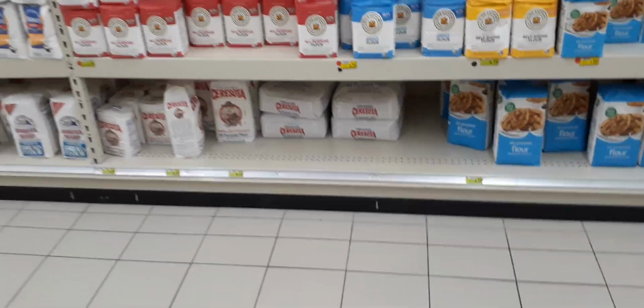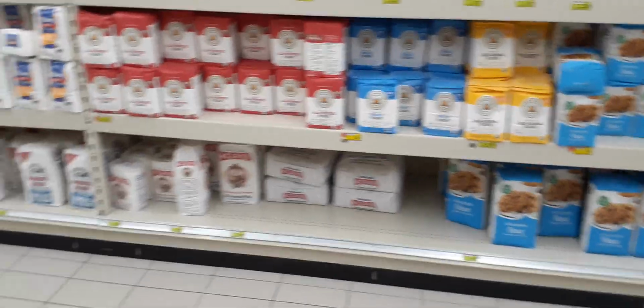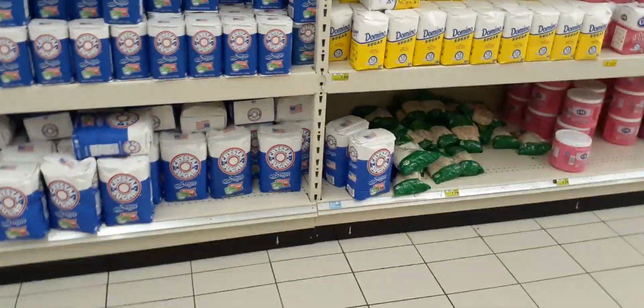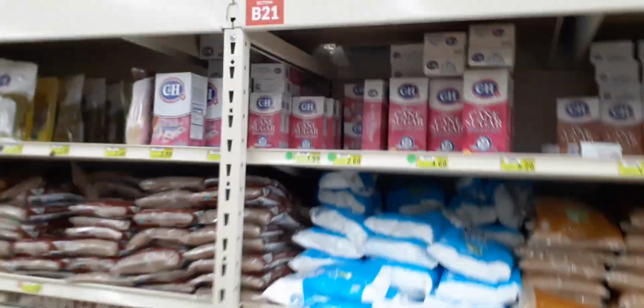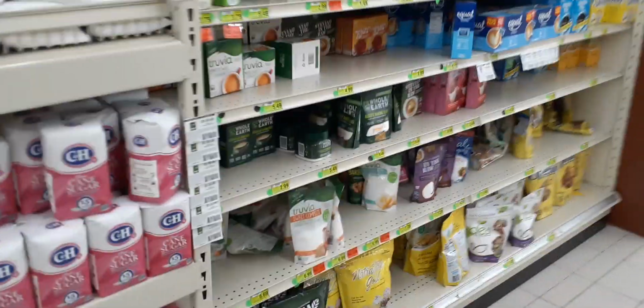Here's some big bags of flour. Some people are doing the 5-gallon buckets. I hear those are going for 20 bucks a piece now. They used to be $5. So that's a good way to store your food. Now this place has got sugar. The other stores didn't have sugar. I don't know how this is coming in waves like that, but up here, the smaller ones don't have it. It's so spotty lately with this stuff.